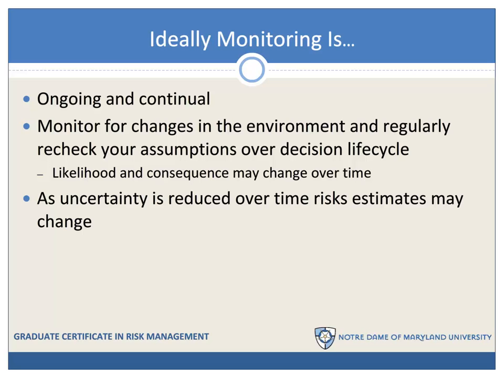In a perfect world, monitoring is ongoing. It may be continuous data collection, or it may mean collecting data periodically on a regular schedule. When monitoring includes decision information, you should monitor changes in the decision environment that could affect your assumptions of the likelihood and consequences of the risk itself. As uncertainty is reduced over time, your risk estimates could change in ways that could affect your risk management decision. Remember, your risk management decision is conditional on the information available at the time it was made. As that information changes, so might the best decision.